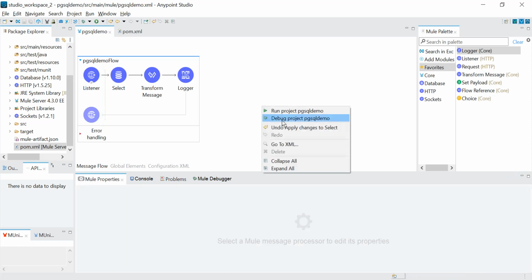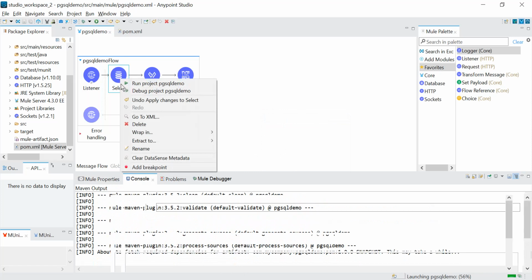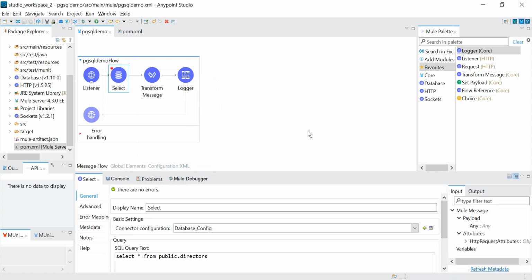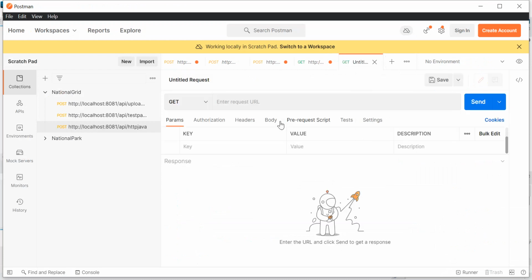Okay, let's run in debug mode and let's add a breakpoint here. While the setup is running, let me go to Postman. I'm going to create a new one.